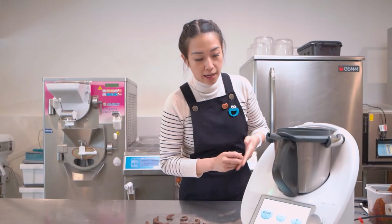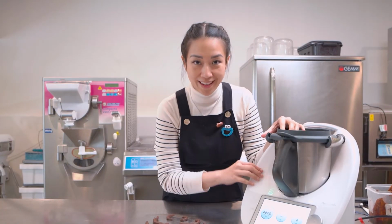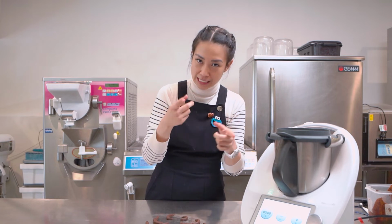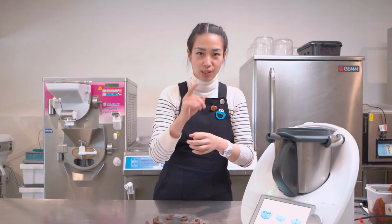Okay, and the next step is for us to make the glaze. It's sort of like the chocolate skin that covers your spider. Think of it like those chocolate coated ice creams, the kind of very thin skin that cracks when you eat it. That's what we're trying to make.